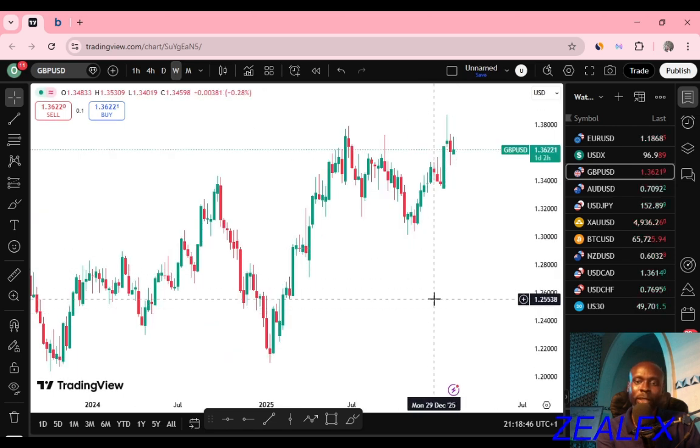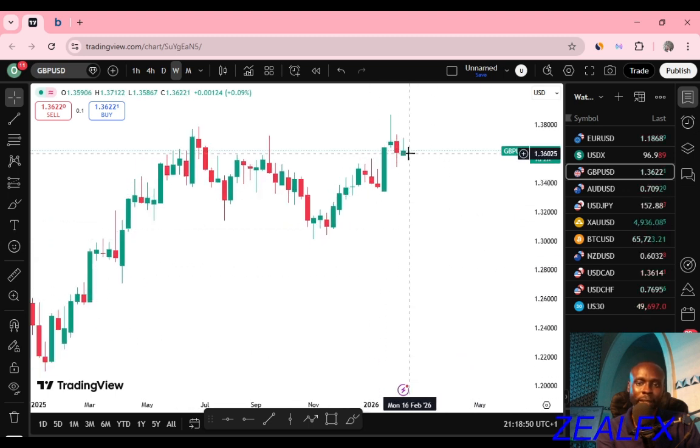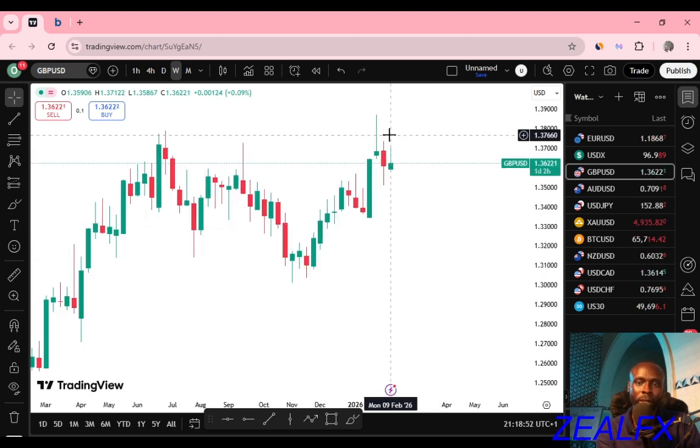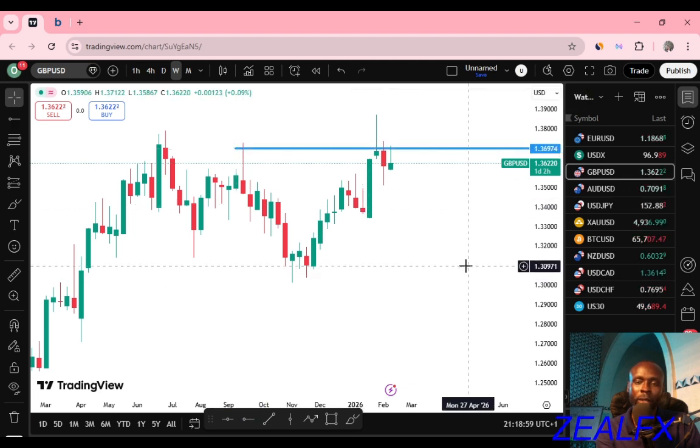The British pounds on the weekly time frame did a first breakout last week. You can see that we have this first breakout from the weekly time frame, which indicates possible reversal of trend for the British pounds USD to the downside. So long as we have this first breakout on the weekly chart indicating bearish momentum, our job is to look out for more of a selling opportunity on the British pounds USD.